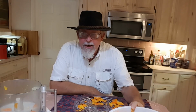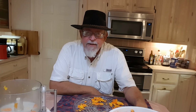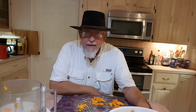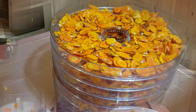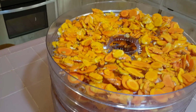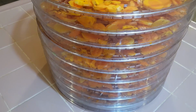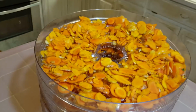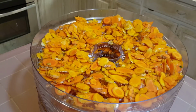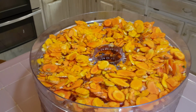So I'm going to run through the rest of my turmeric here and get it all chopped up and put on dehydrator trays, and we'll get back to you when that's done. And there they are, all sliced up and in the dehydrator trays. Now we're going to put these on the dehydrator. I'm not sure how long it will take. They're in there pretty thick. But we'll find out.